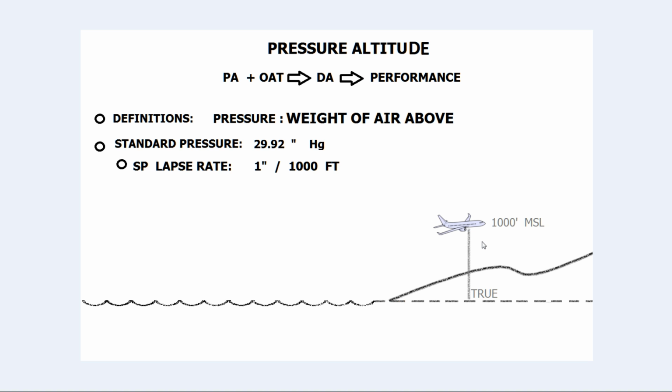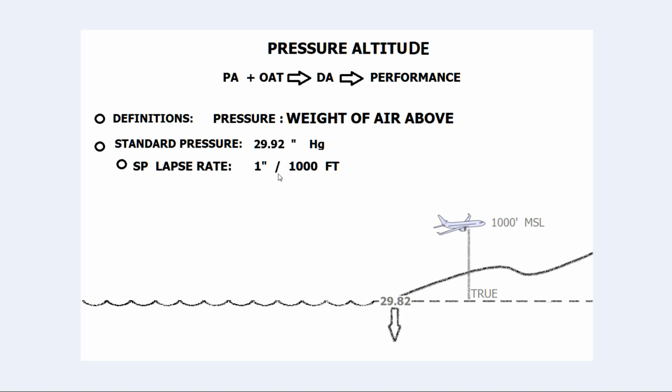So let's look at a different example. Let's imagine that a lower pressure system exists, and the sea level pressure today is at 29.82. So if sea level pressure is 29.82, would the 29.92 be here or here? Would it be above it or below it? Yes, we know that we lose pressure as we gain altitude. So 29.92 would be down here somewhere. So how far below it? Below this 29.82, we want to find out how far.